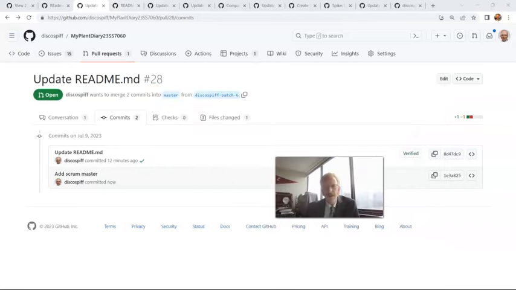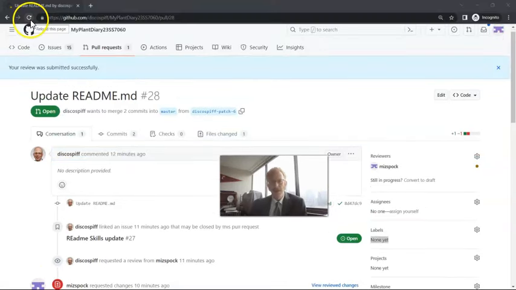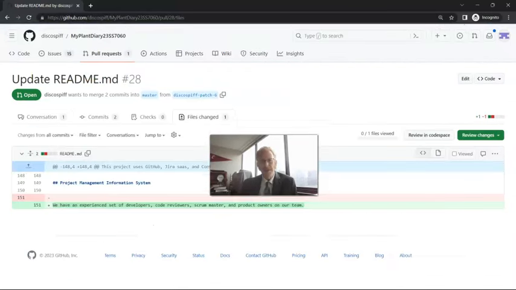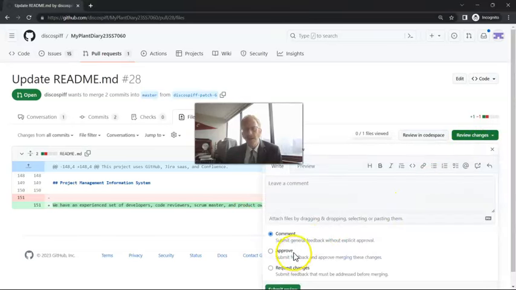Now at this point we can say, okay, I've satisfied the change. We could ask for another review if you want, but either way I'm happy now that we have satisfied the change requested. So I can go back to my pull request and I can say re-request review since I made these changes, and notice that the icons here switch. I go back to Ms. Spock's view and we notice that we get another request for review. Ms. Spock looks at this, sees the word Scrum Master, says review changes, and this time says approve, submit review.